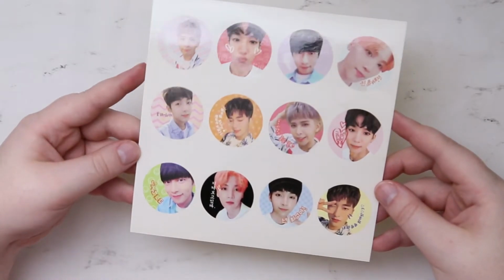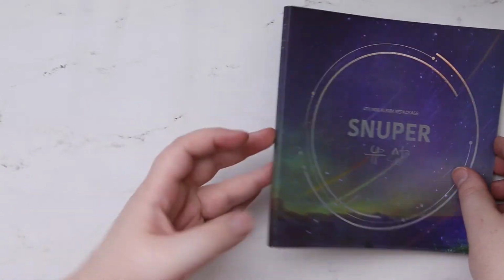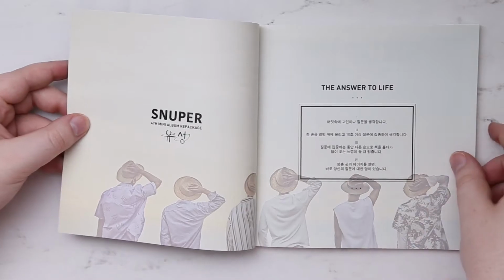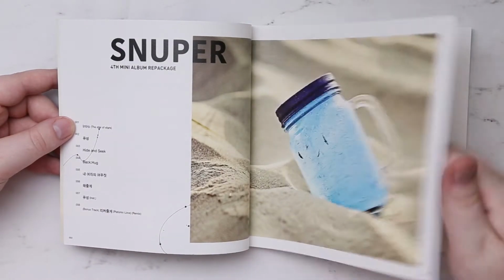All right. And then you get a sticker set. So here's my stickers. And then we got our photo book. Pretty nice size. It's pretty thick. Ooh, I love mason jars.